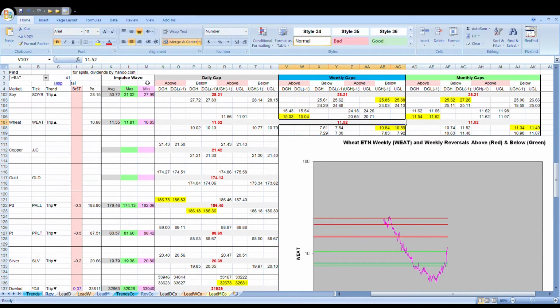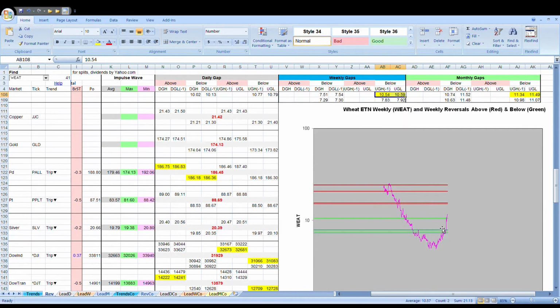And wheat, WEAT, which is what we track, is a synthetic product. It's melded with a continuous contract, and it goes back within long-term data. This is just what we use to update the computer. So all you have to do, if you're trading wheat through the futures, is try to move these targets on a percentage basis. Usually, when wheat breaks down through this main reversal here, or jumps the creek, it usually means bullish things for the continuous contract as well, since that's what it's based off of. It's based off the front month contract and usually the back months, and moves away from the front contract. But that's why you want to know these reversals.